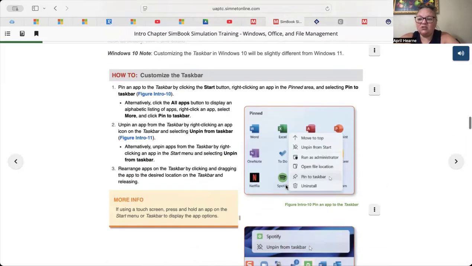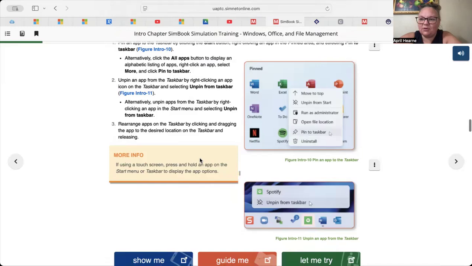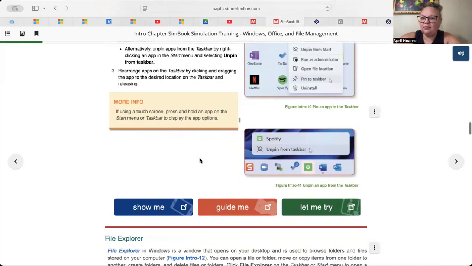So the next one, now notice too, we have to keep scrolling. We're not done and we're not ready to scroll over or to turn the page yet, so to speak, with this arrow. So we keep progressing through the video and learning how to customize a toolbar or the taskbar. Again, it'll show us if you want to watch the step-by-step video of that.